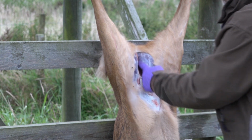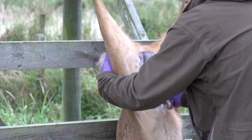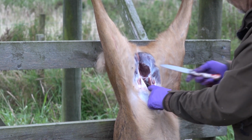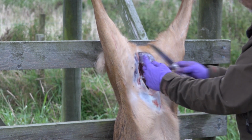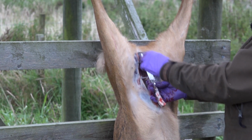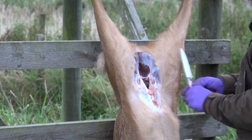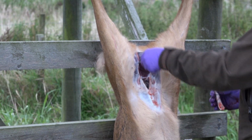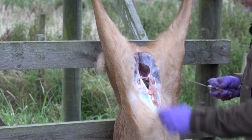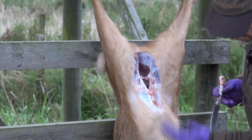and that exposes where my bone saw will cut along that line that I've just exposed, and I will cut through that bone, which will then open up the pelvic area. I can spread the legs a little bit wider, give myself a gap about the diameter of the thickness here, and then I can put my fingers round and just ease it up, and then a little V-neck there, and lift all that forward, and it will just come forward of the body cavity, so any contamination, any urine or pellets will be dropping down onto the floor.